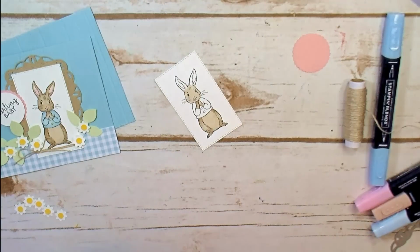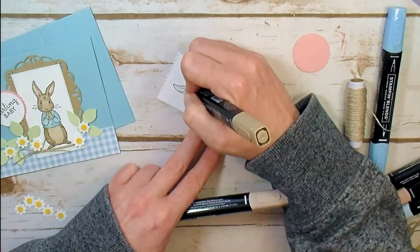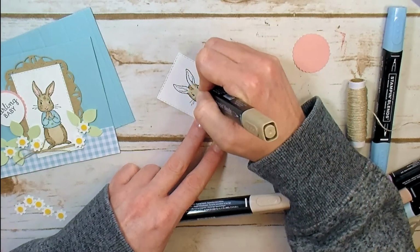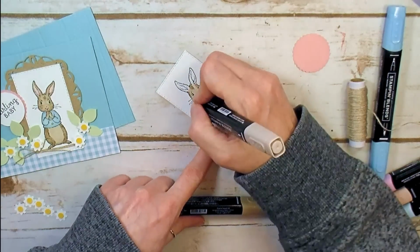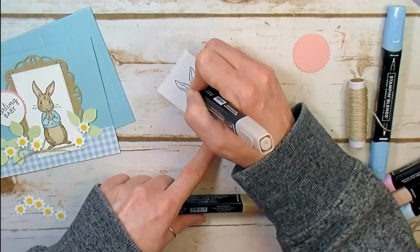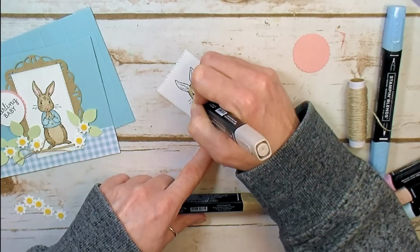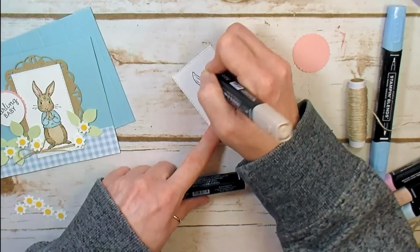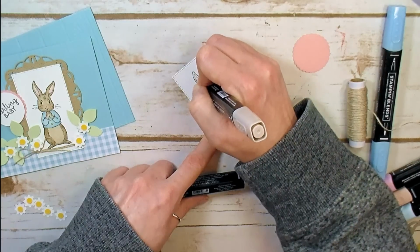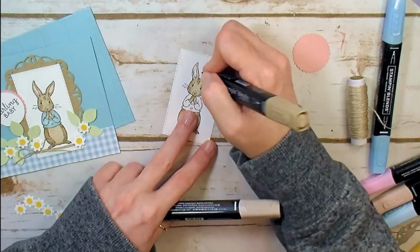I'm going to do some very simple shading here and little feather strokes, just little streaks along the extreme edge of his cheeks, right down where the artist put some little lines in at the forehead for us, and then coming in under the eyes a little bit where the artist put some lines. Then his ears, we'll go with the light crumb cake all around the edges, and then we'll do some dark crumb cake.